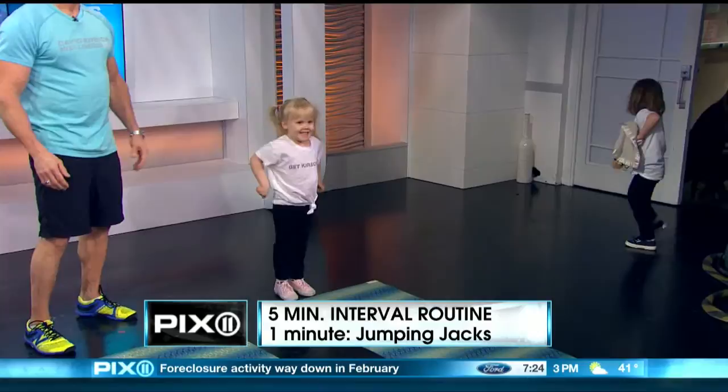And there's one last thing that's part of this, and I want to bring out some fitness experts with us. Can we have Amelia and Francesca out here? Come on, let's go, girls. Here's to show you that just about anybody can do this routine. Any age, right? You can be fit and healthy. And you can do it with your kids, that's the whole thing, getting the whole family involved.